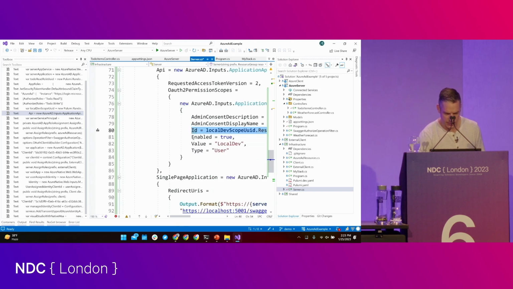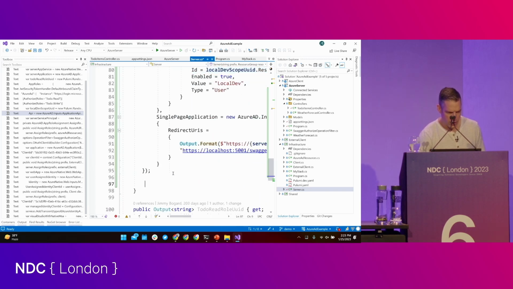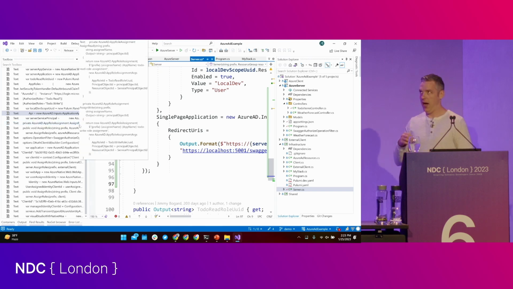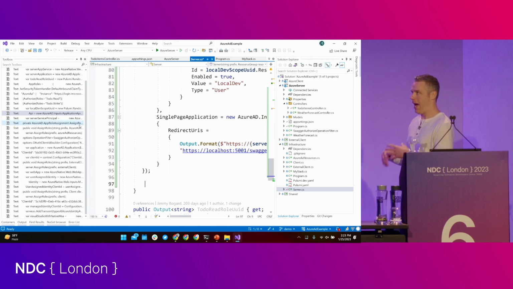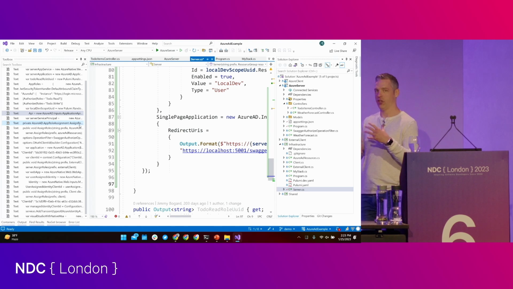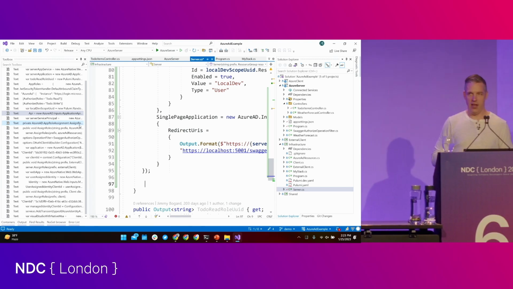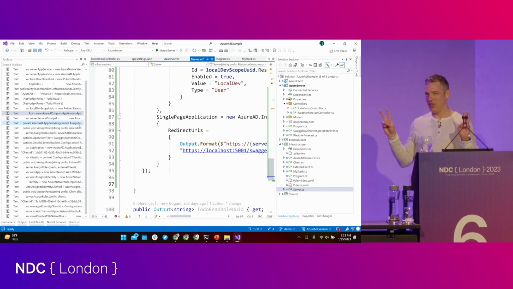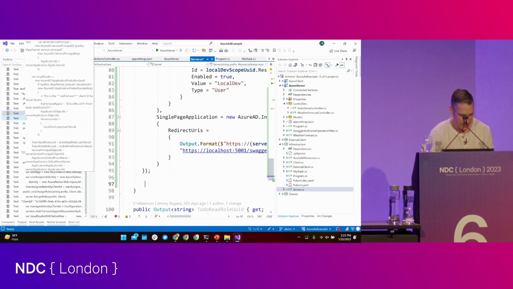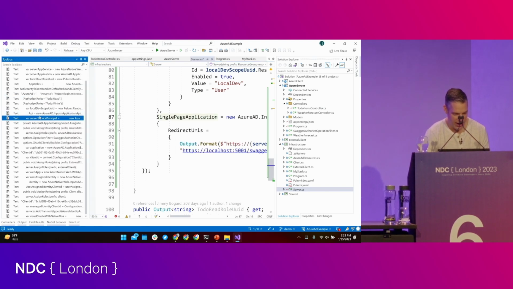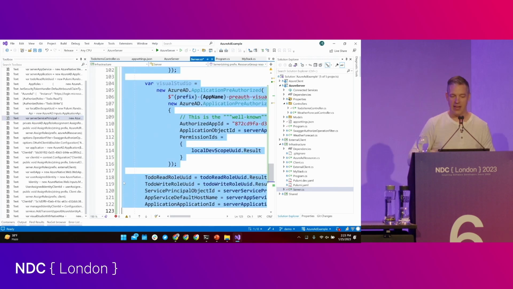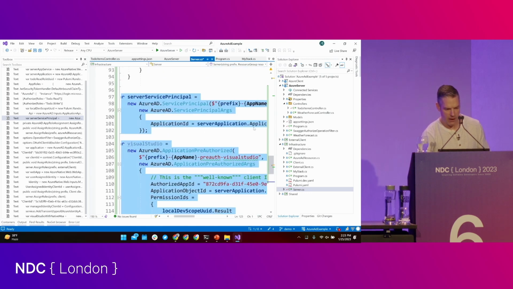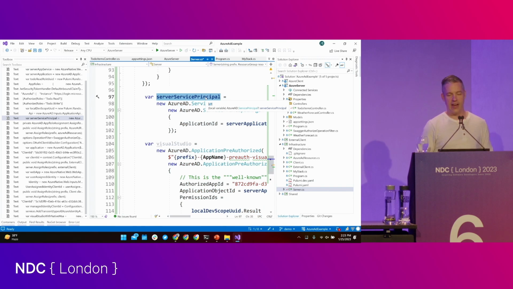All right, the last piece I need to do is in order for me to assign permissions to this application, we have to graduate our application into something that is now securable inside of Azure AD. In the portal, these are known as enterprise applications. I don't know why, but that's just the name of them. Some legacy reason, I'm sure. And so we have to graduate our API to something that can now have permissions assigned to it. So a few things I pulled in here. First of all is defining a service principal.